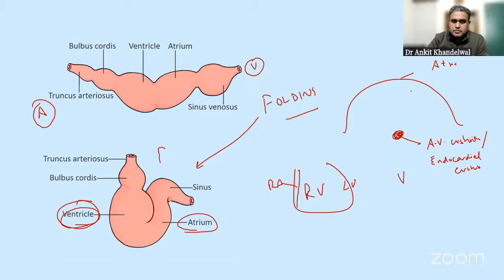Now, understand how the interatrial septum develops. Initially, there is one septum that goes down, that is known as septum primum. SP, I'm writing septum primum. When the septum primum goes down, there's a space in between, that is the space between the lower border of septum primum and the AV cushion. This is known as FP. What is FP? Foramen primum.